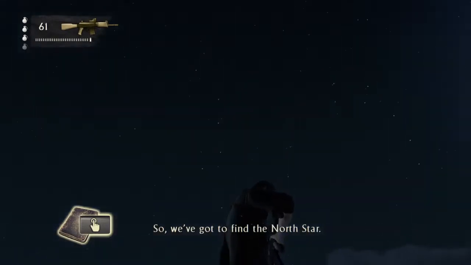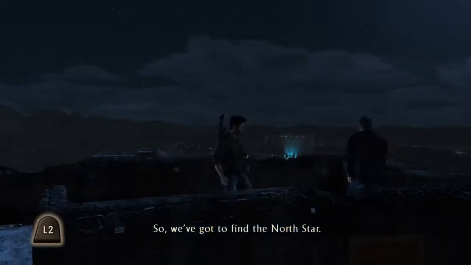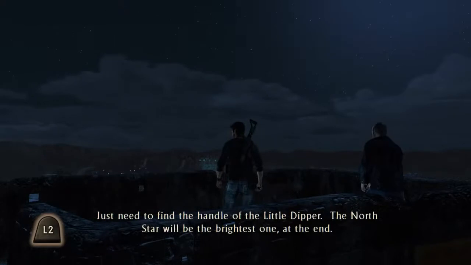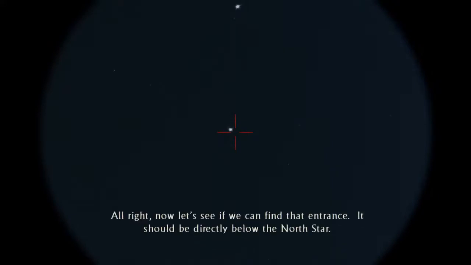So, we've got to find the North Star. Well, there's that. There's that. What does it want me to do? Because I'm looking at those things. Just need to find the handle of the Little Dipper. The North Star will be the brightest one at the end. That. I found it. About time. Alright, now let's see if we can find that entrance. Should be directly below the North Star.